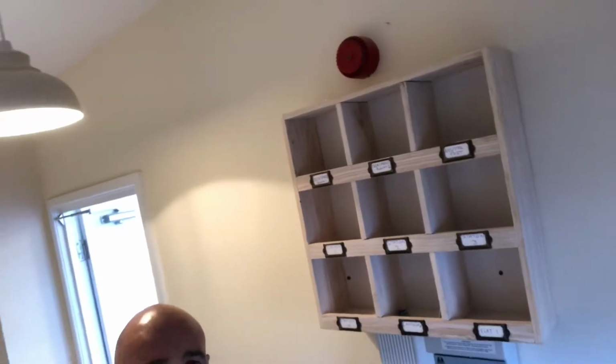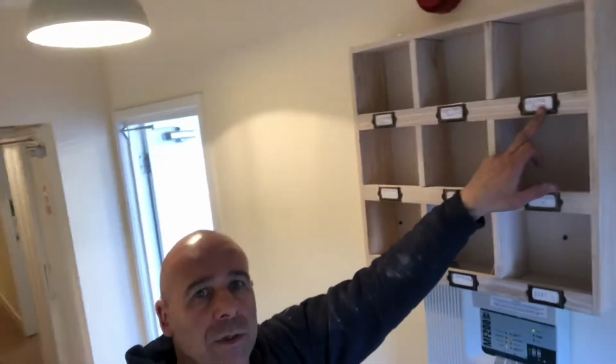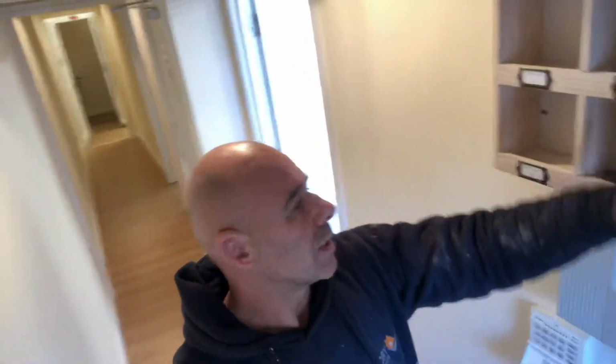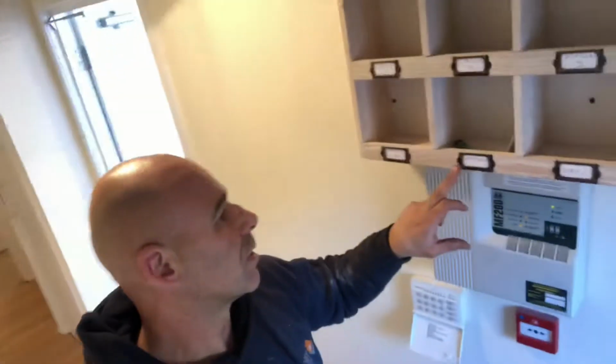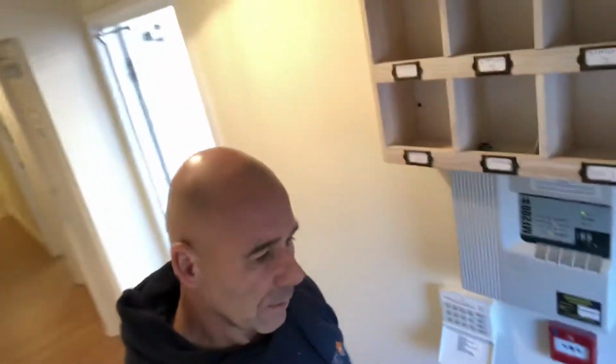You've all got your own little pigeonhole for any mail that comes. You've got treatment room 1, treatment room 2, neutral post. That'll probably be leaflets from Chinese and Indian takeaways and whatever, and they'll go straight in the bin. Station 1, station 2, station 3, station 4 for cutting stations. Flat 1, landlord's, if anything comes for me, that goes in there. And I think that's about it. I'm waiting on a salon sign for the door. That should be in the next couple of days. Sign for the flat, and another treatment room sign.